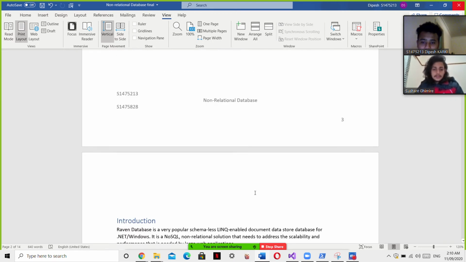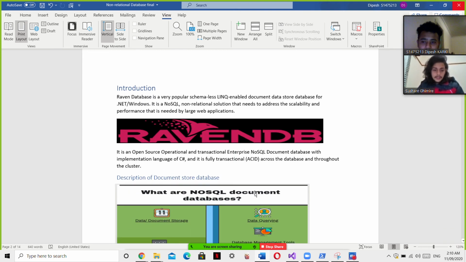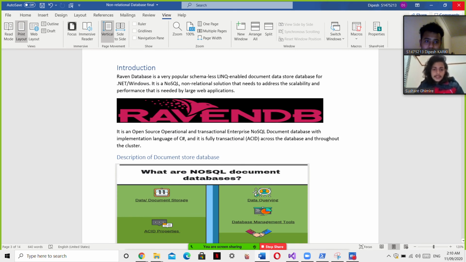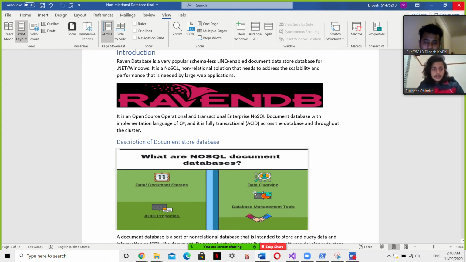So I'm going to give a brief introduction about the Raven database. It is a popular schema-less, link-enabled document database for programmers. It uses the C Sharp programming language, it's a NoSQL database, and of course it follows ACID, which is atomicity, consistency, isolation, and durability.